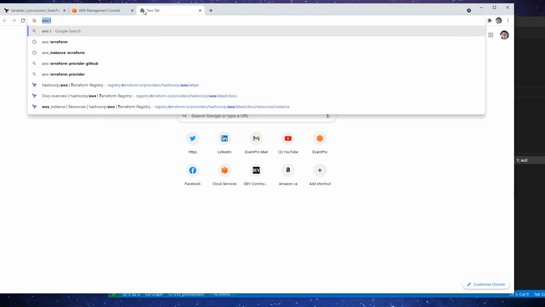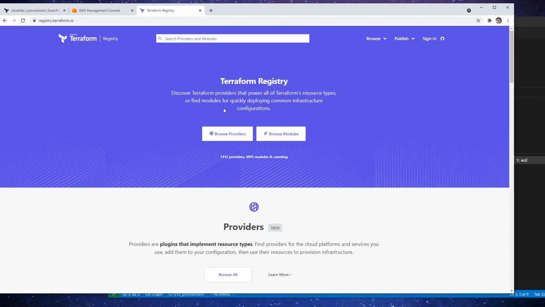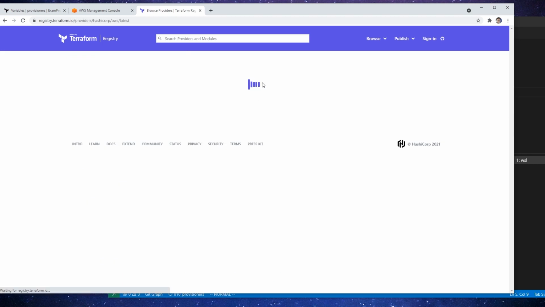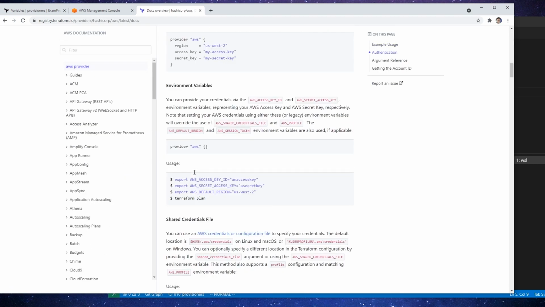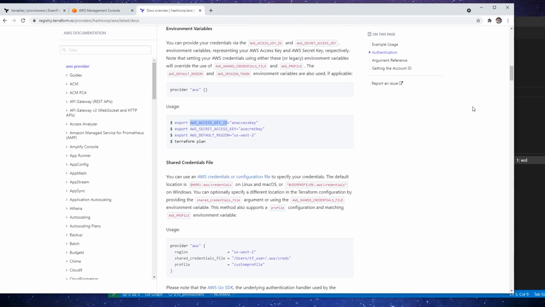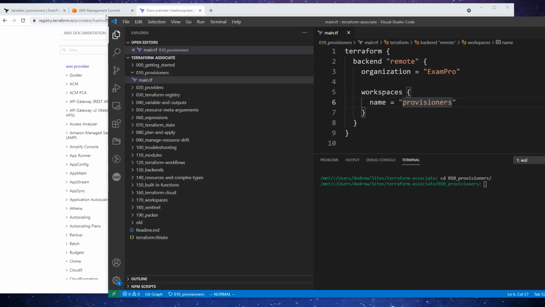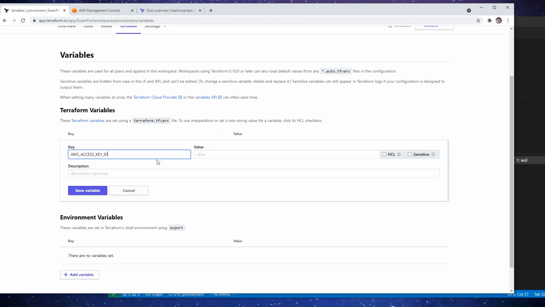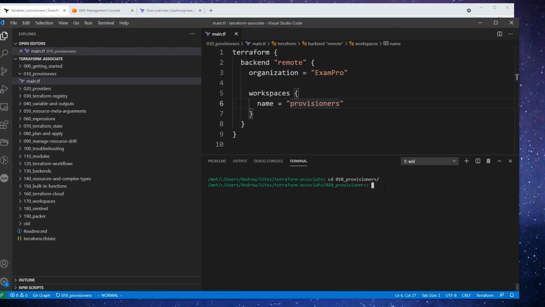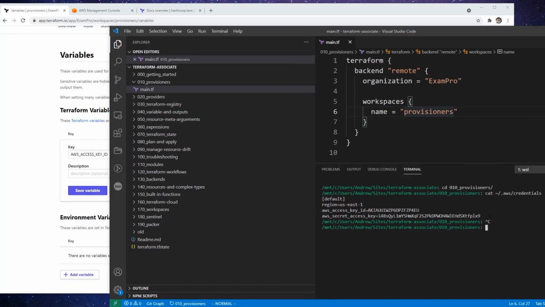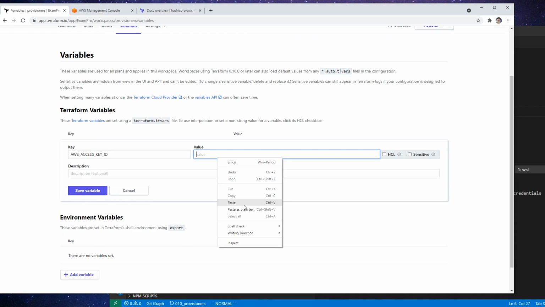I'm going to go to the registry here, registry.terraform.io. We'll go to AWS, documentation, AWS provider, and scroll on down, just because I can never seem to remember these key names. So we will put in this one here. And I will need to actually get my credentials. Again, these are secret, so you should not share these with anybody. I'm going to get rid of mine eventually, especially before I publish this course. And I should be able to paste that in there.